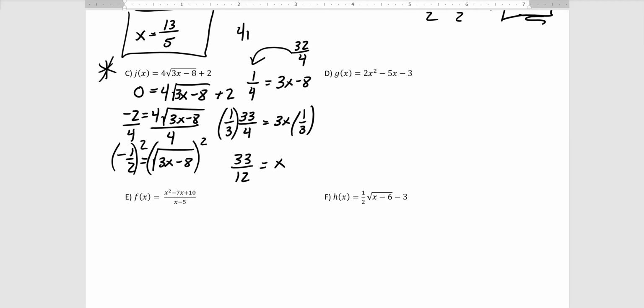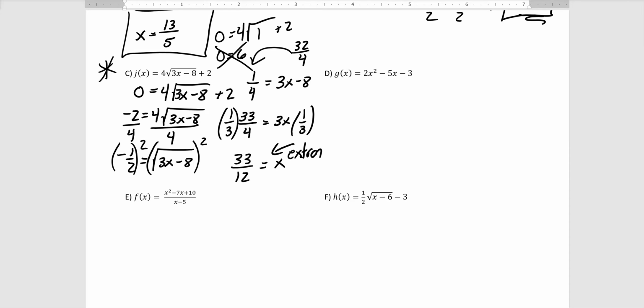So I'm going to get 4 times the square root of about 1 plus 2 equals 0. So when I simplify this, I'm going to have a number around 1. 4 times 1 is 4 plus 2. I'd get 0 equals 6, which is not accurate, is it? That is not correct. So we will say that this is extraneous.